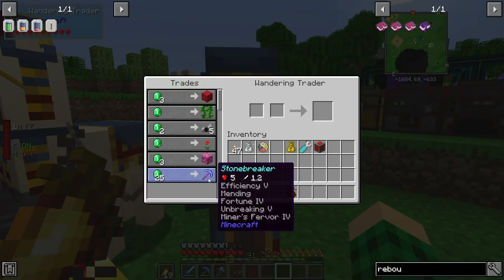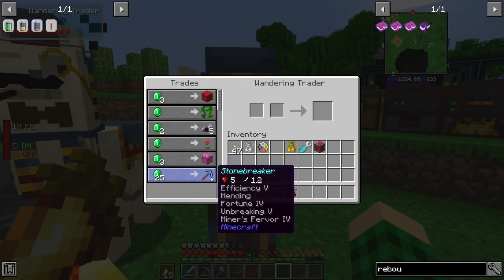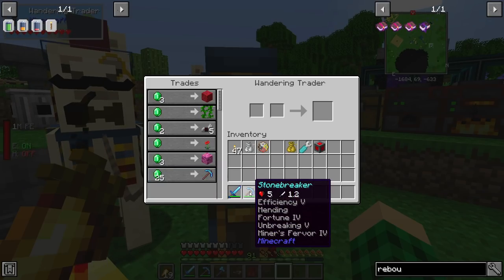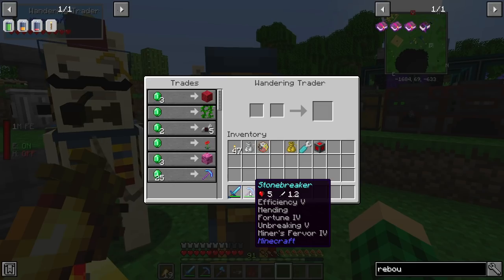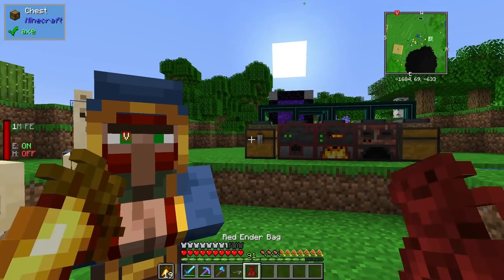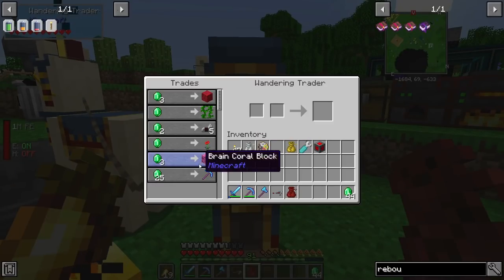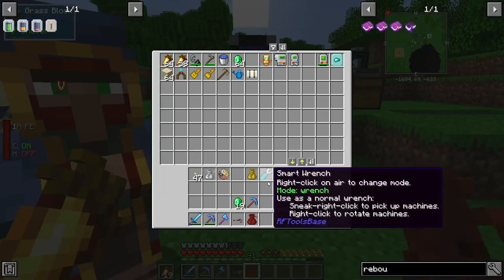Are you another dude? That's the same pickaxe, right? Stonebreaker. Do we need another one? Can we get Fortune 5 on this if we combine the two? I mean, we have emeralds. Might as well try it, you know? So I'll grab another one.